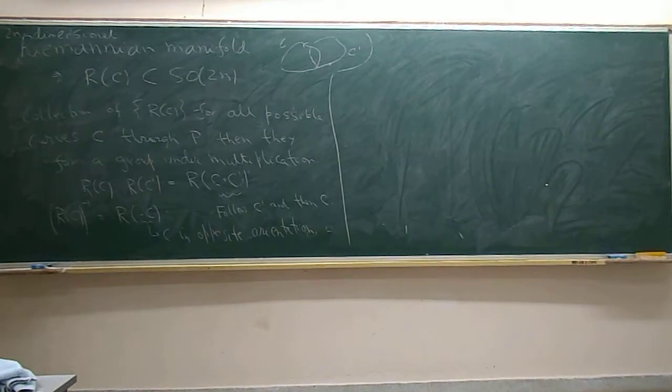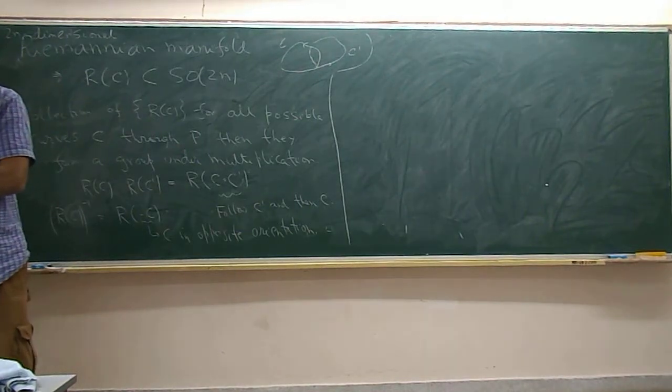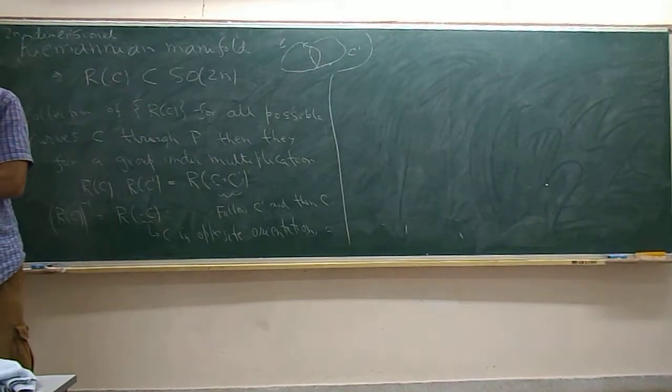Now, from the definition itself, it's clear that because you are taking the collection of all paths, whereas the holonomy along a given curve of course depends on the curve, the holonomic group is independent of the curve, because you are taking the collection of all possible curves. What is not completely obvious, but it's true, is that the holonomic group is independent of the choice of P. The way you have defined it, we take all paths through P and the collection of those we call the holonomic group. All paths have to pass through P.